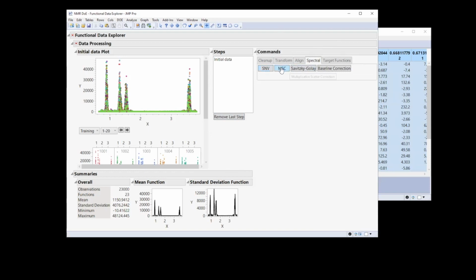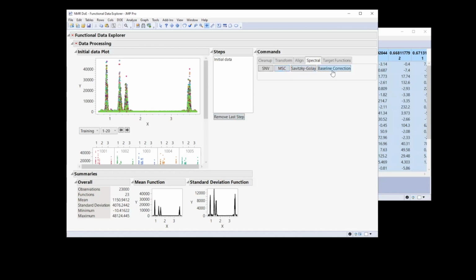The multiplicative scatter correction does a kind of regression. It finds the regression coefficients that you would use to predict the mean function using each of the individual spectra, and then removes that variation from that model, renormalizing using the mean spectra as a base.